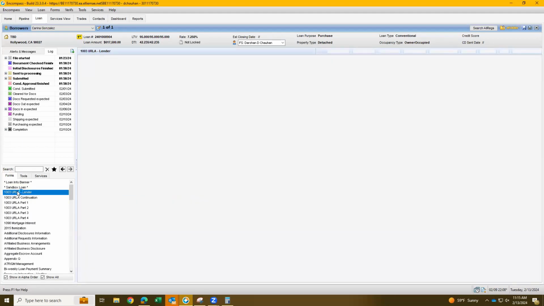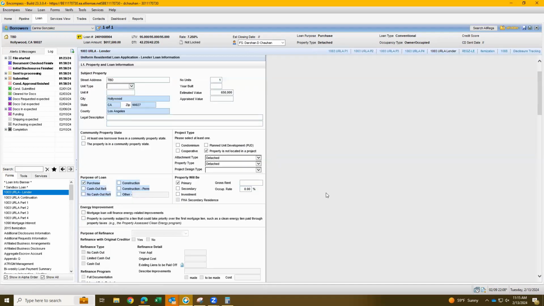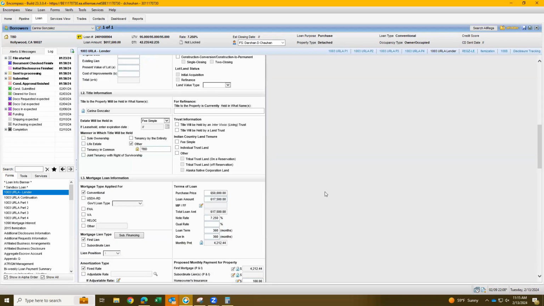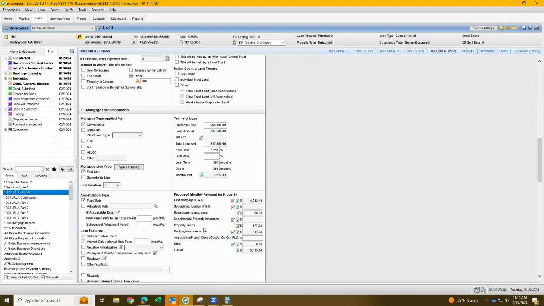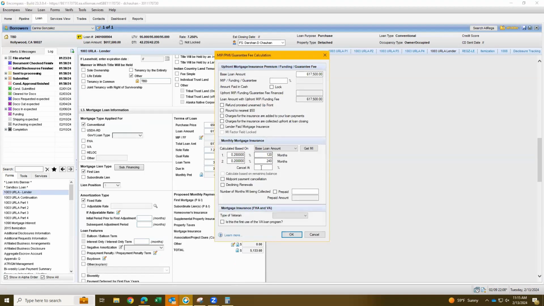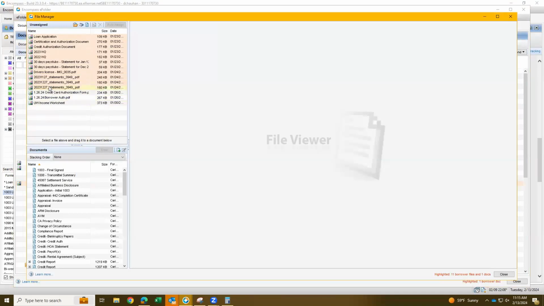And the cool thing about that too is after this, Darshan, open up the e-folder and you'll see that it actually pulls a copy of the quote. It should upload it. Now click the MI and it inputs all that information in there for you guys. The only thing it does not do is the cancel at 78%. But now open up the e-folder. No, it should already have filed it away. Look under the MI, hit close on that.